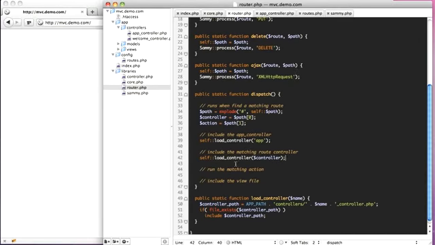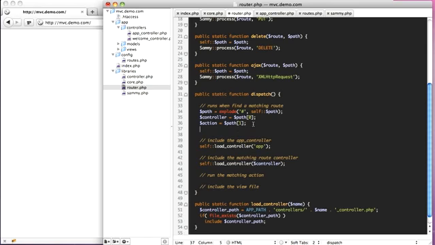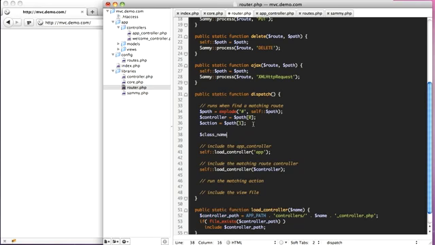And now the next thing that we need to do is run the matching action. The way this is going to work is we're going to have to create a temporary class for this. So we're going to get our class name, and we know the structure is going to be like WelcomeController.